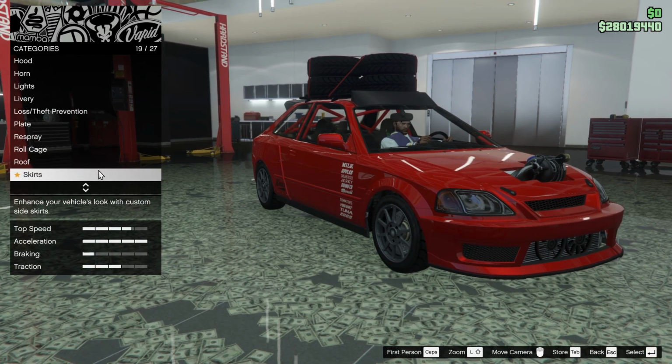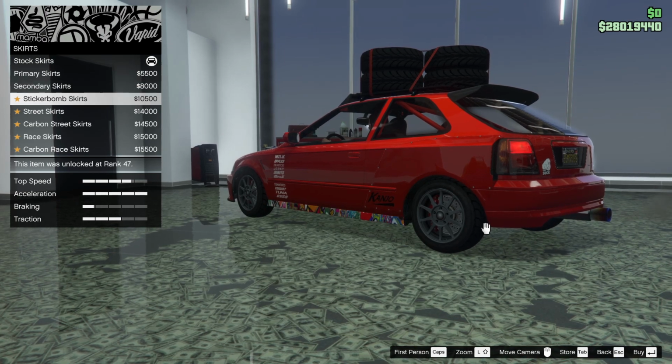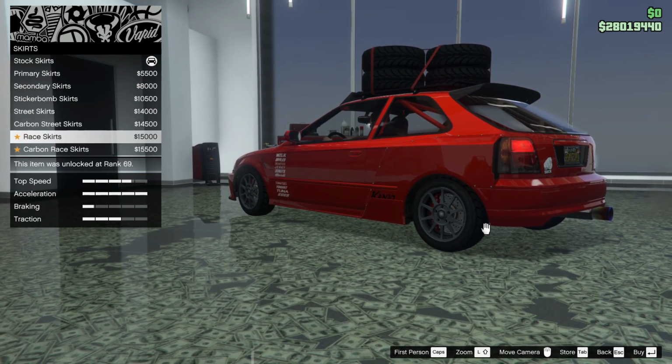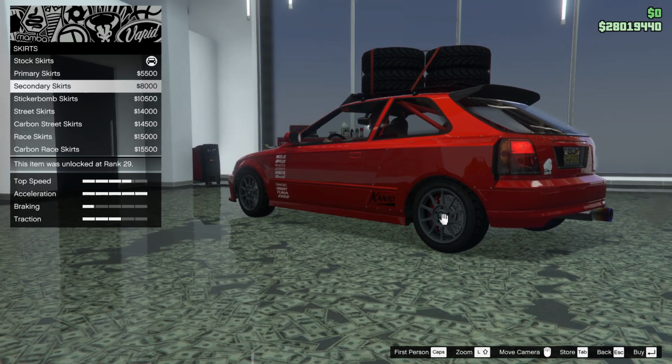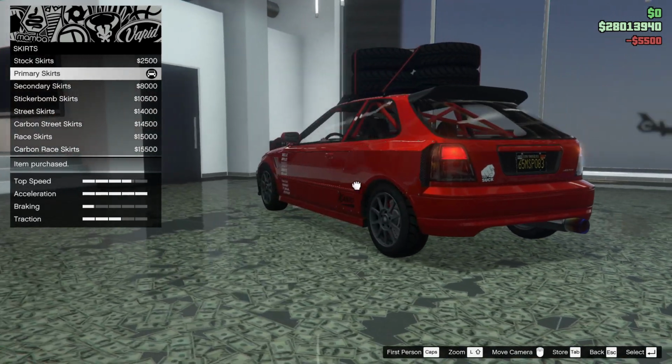Alright guys, next up for the skirts, we got the primary skirts, secondary skirts, sticker bomb skirts, street skirts, carbon street, race skirts, or the carbon race skirts. I think we're probably just gonna go for like the primary skirts. I feel like that's a pretty good look for the car.